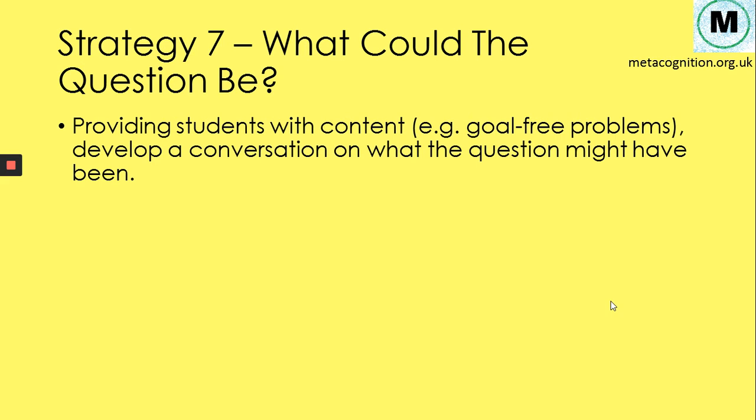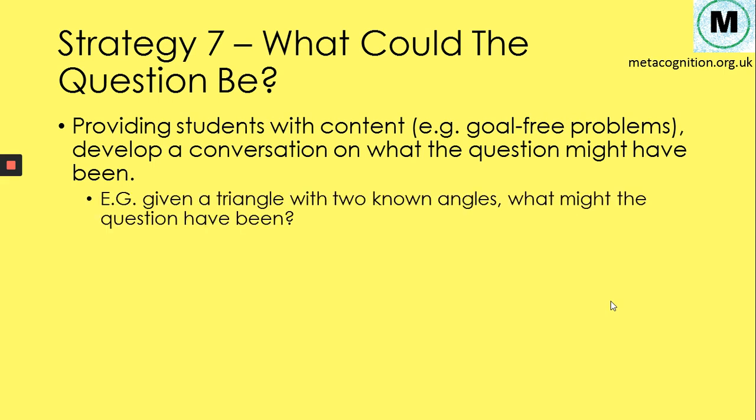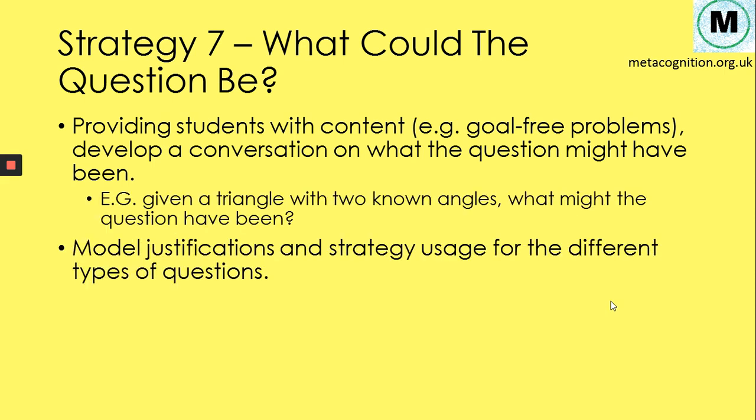So you can model your thought processes. Given a triangle with 2 angles given, the most likely question is to find the 3rd angle, because this is straightforward using this formula. That's one example there. You can also model these justifications, and you can also model the different strategies you could apply to that information. So for example, if you're given that triangle with two known angles, there are multiple angles you could work out, and hence there are multiple formulas and multiple strategies that you can use. You can then model these multiple strategies.